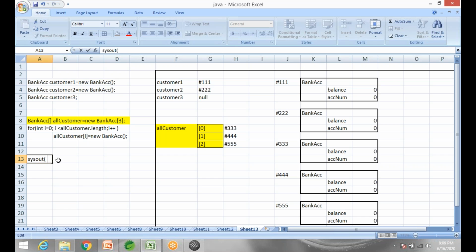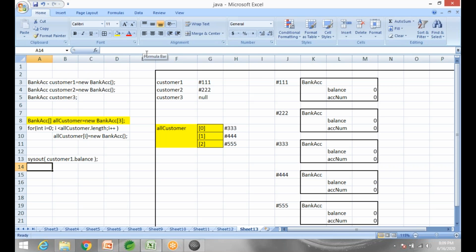Don't get too involved in arrays only. There are a lot of other things in this program. There are simple variables and there are array variables. I specifically asked for this one, which belongs to the customer1 variable. So sysout customer1.balance. That's correct.